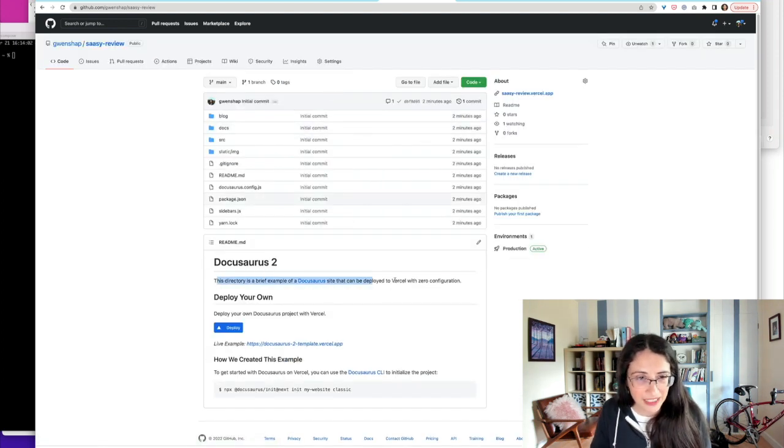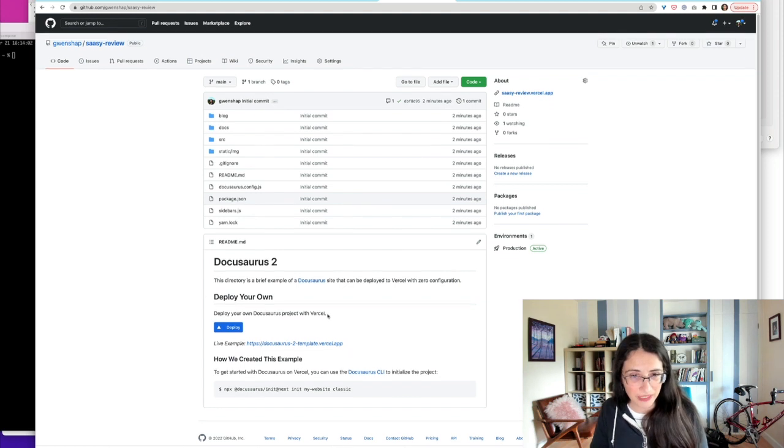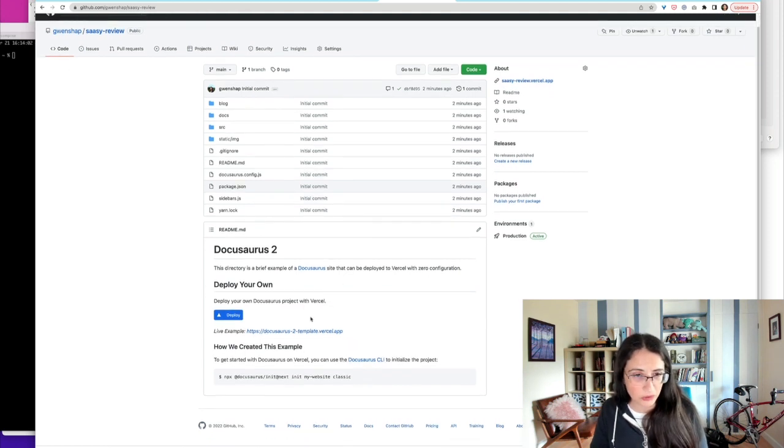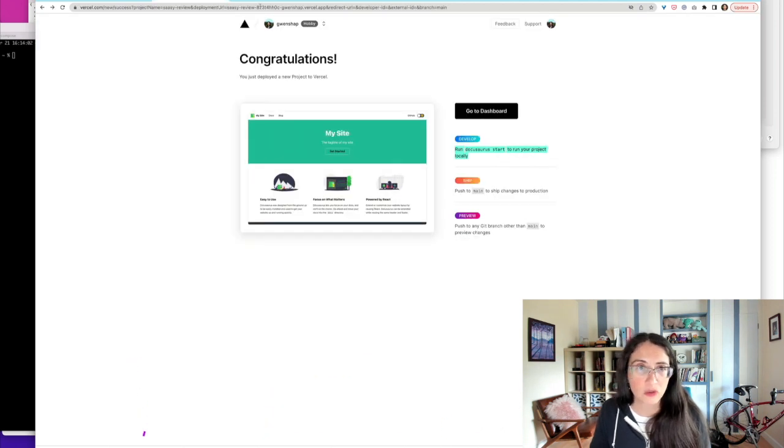And the README even tells me, hey, this is a brief example, zero configuration, deploy on your own, live example, how we created this example. To get started, you can use the Docusaurus CLI to initialize the project. So it doesn't actually tell me to do what this part told me to do, which is just to run Docusaurus start.